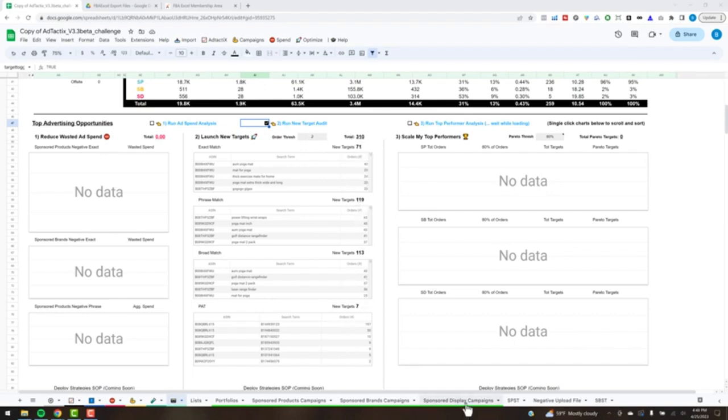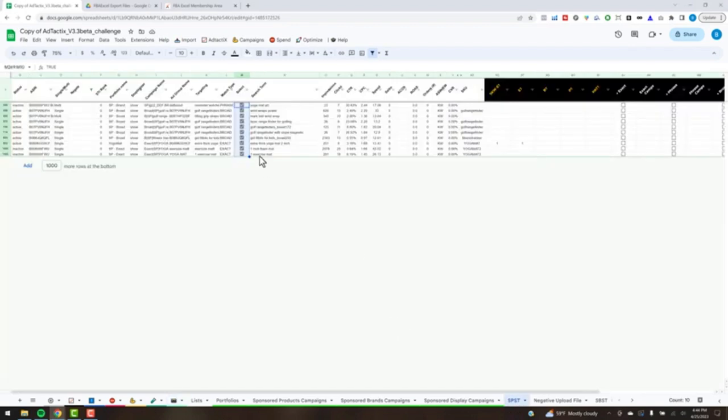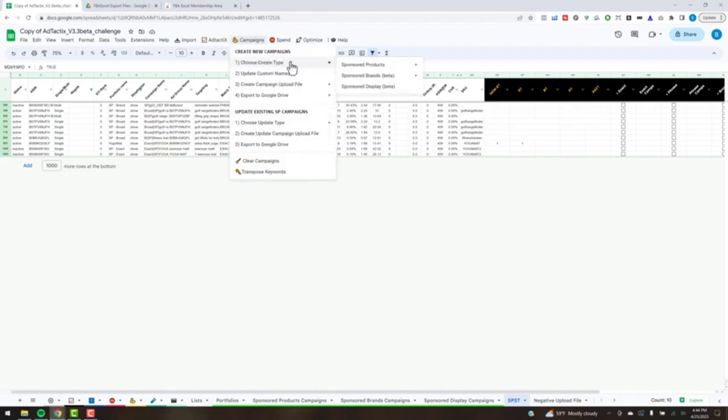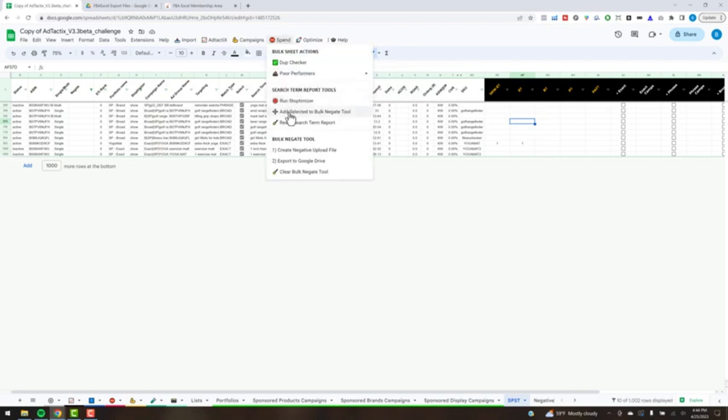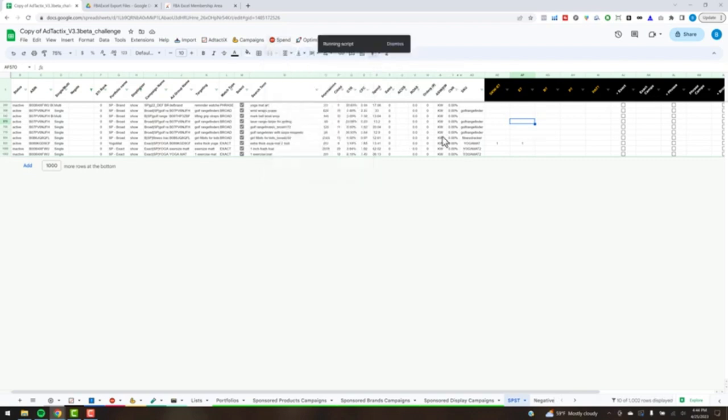So anyway, to actually deploy new campaigns using our search term report, we do have a bulk campaign builder that's built in that ties into the search term report. There's also a standalone bulk campaign builder that you can use to literally create hundreds of campaigns at once if you have your own list, but this is just using our search term report in the example we're going into today. So to do that, we're just going to come over to the spend, and we're going to actually reset this search term report. So you're just going to click the reset search term report button.